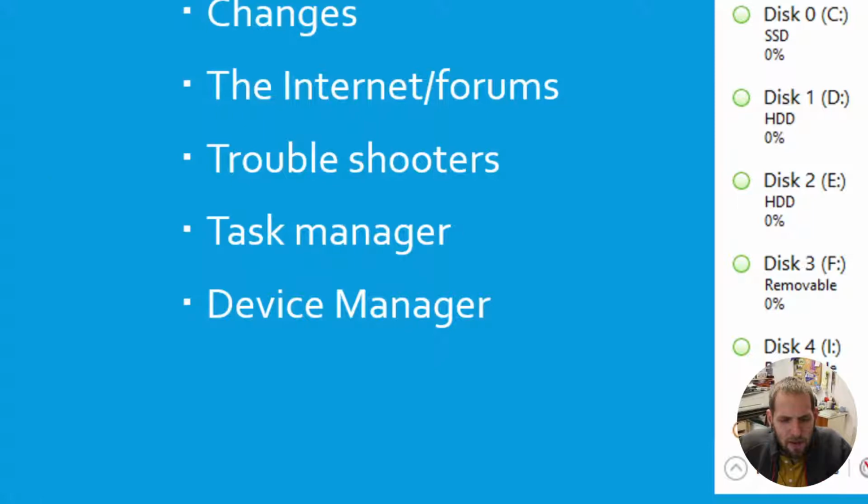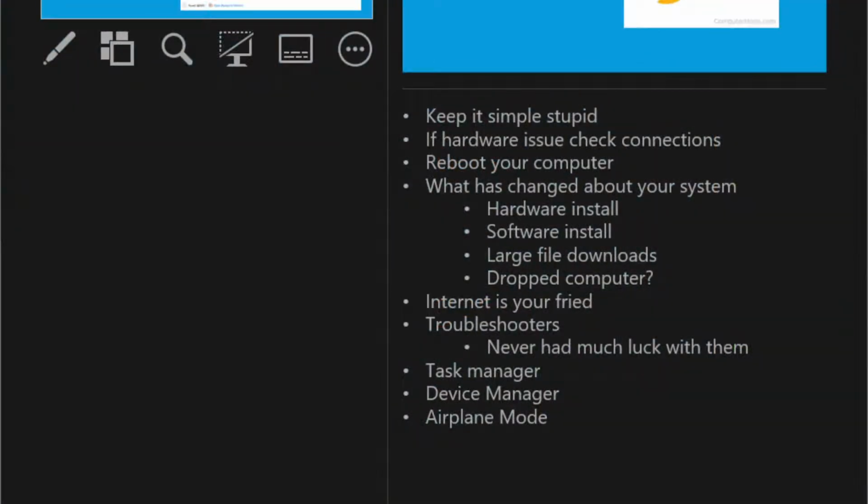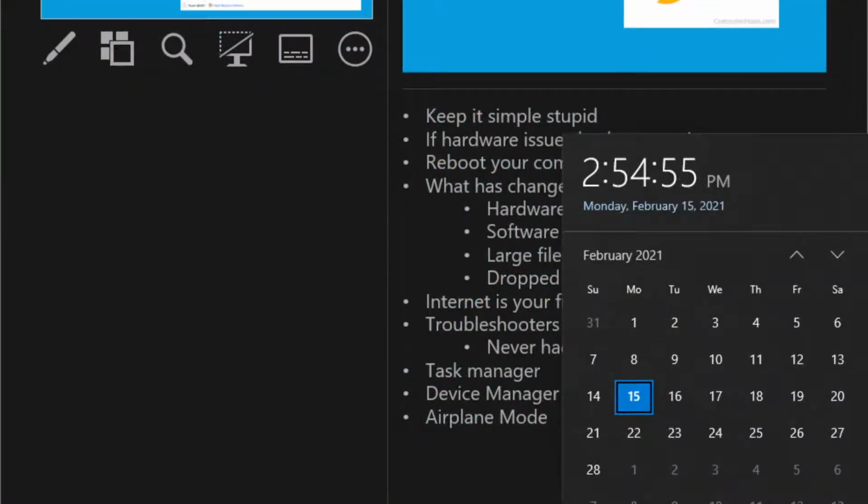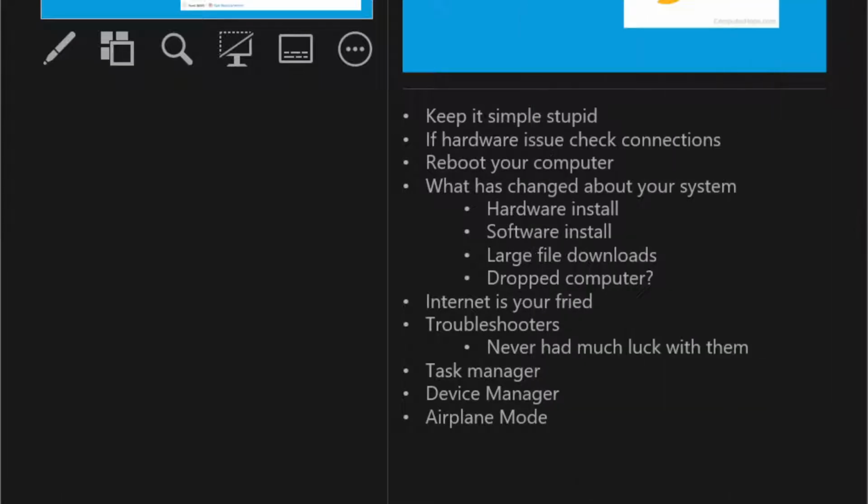Oh, and the last one that I like to point out, which I don't know how to show you guys this, it's not on this monitor. But anyway, do I have that monitor set up to be shared? Yeah, okay. Windows has this little notification area built in over here. You have to give me a second so I can make it so you guys can actually see what I'm clicking on.